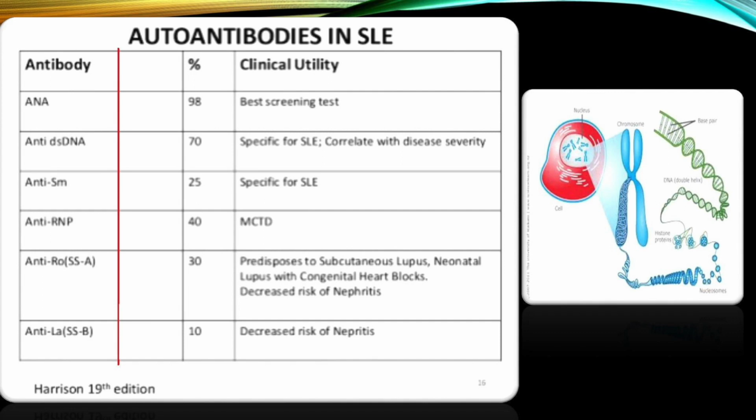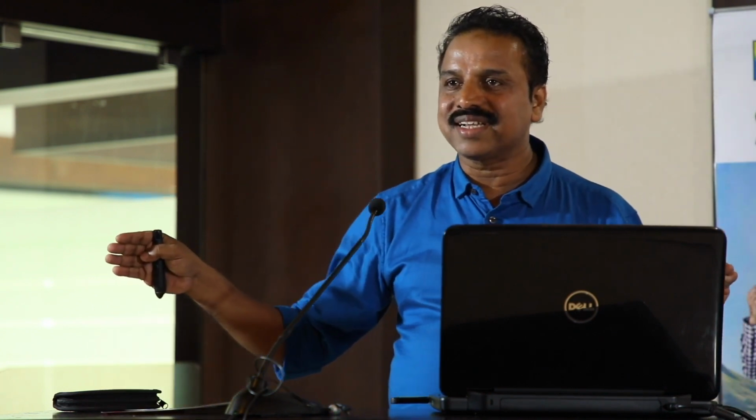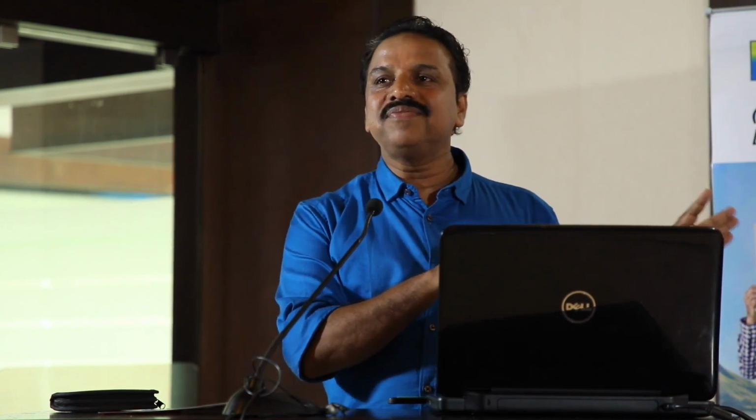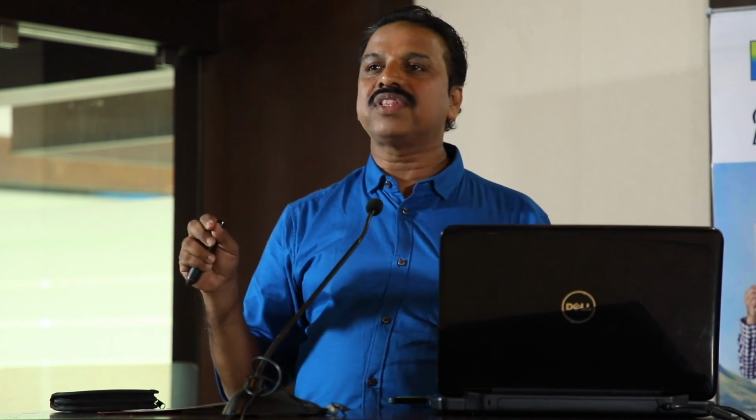You can have the Smith, and we'll come to that. So, our patient had the skin lesion, our patient had arthritis, and ANA was positive. These are 3 things. To make a diagnosis of SLE, we need 4 or more criteria. So the patient doesn't fit, dsDNA was negative and all other investigations were done, and it is not a case of SLE.